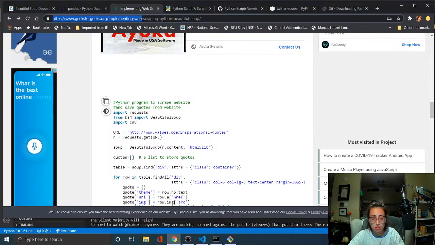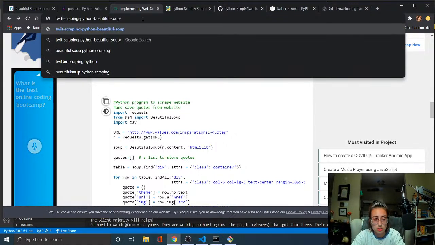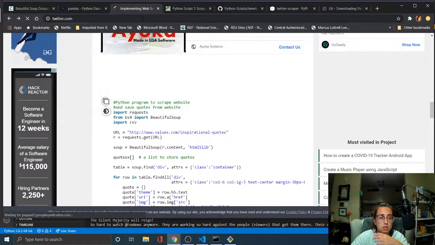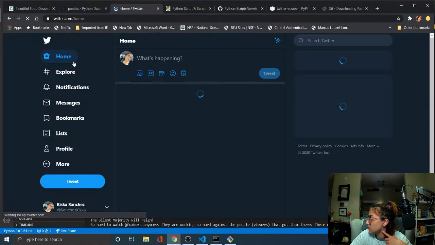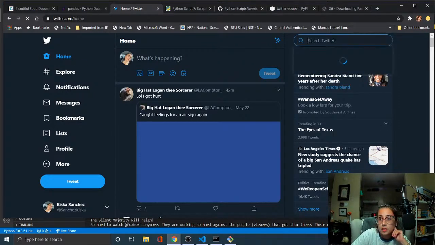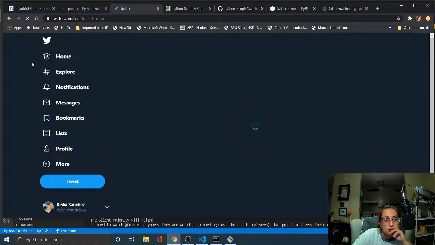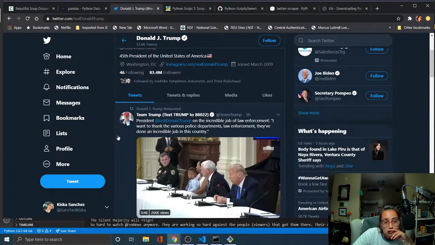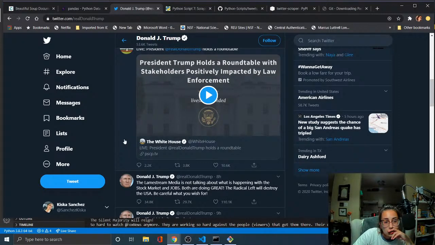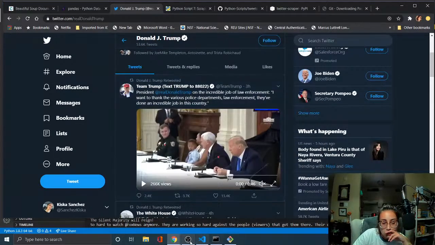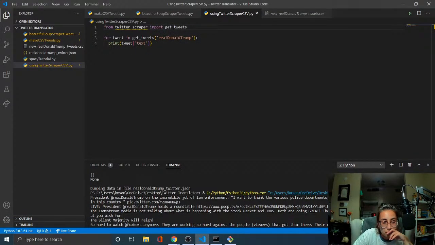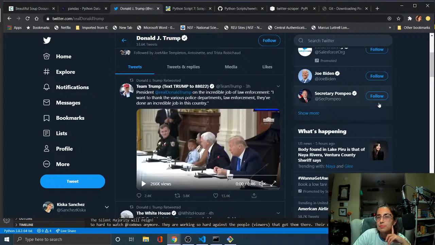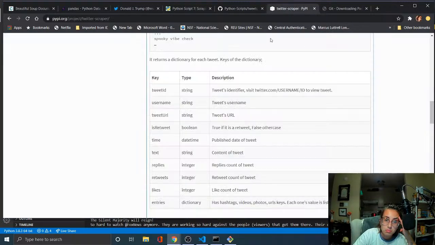So, let's go to Twitter and just make sure that these tweets are accurate, because you can't ever trust. I don't trust myself, and I don't trust my code all the time, so I just want to make sure that it's accurate. Okay. So let's see. I don't think it is. President at realDonaldTrump. I can't believe this.